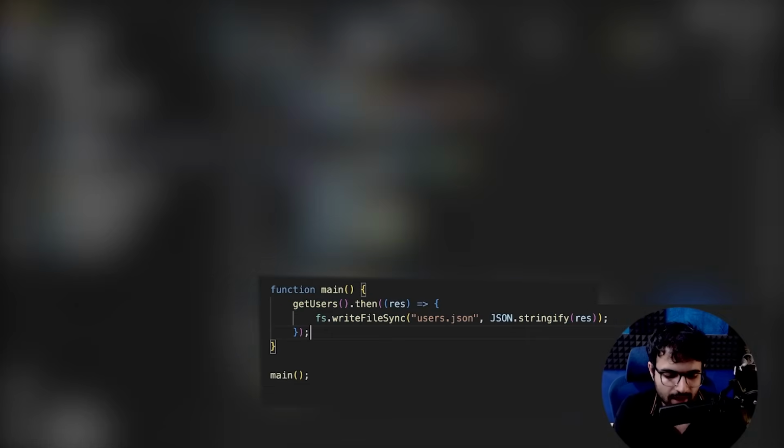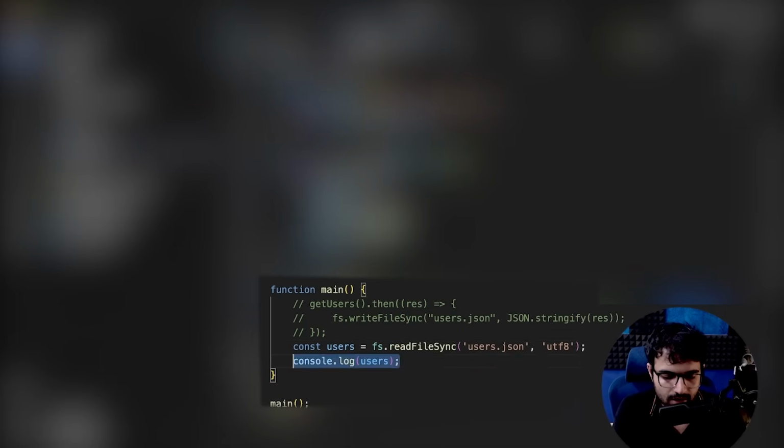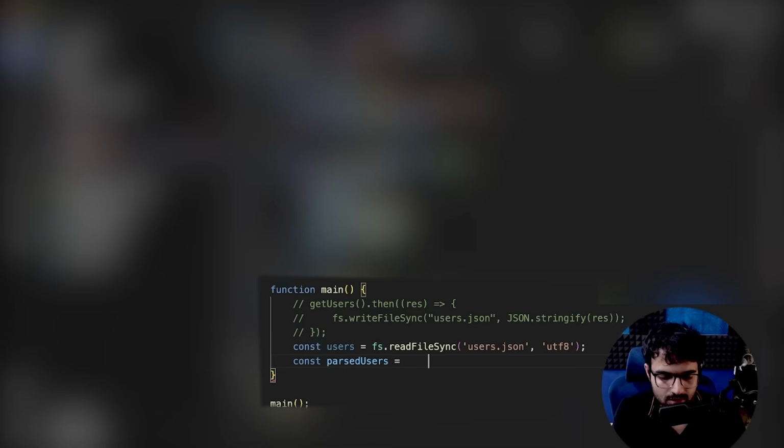After you get the users, which now I can comment out because we already have it in the database, I would rather just const users equal to fs.readFile, and then maybe const parsedUsers equal to JSON.parse users. Let's see what users.json looks like. It looks something like this. It looks pretty decent. It has an array of elements. Yeah, that looks right.